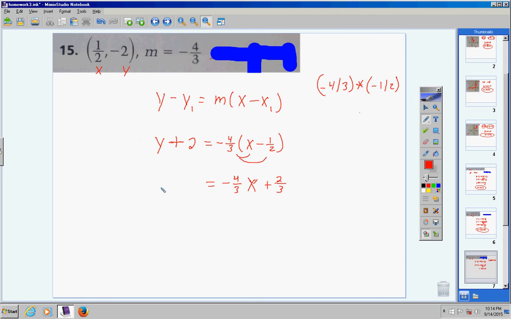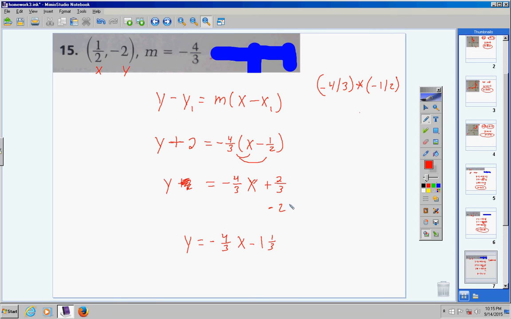Okay, so on the left side I still have y positive 2. Now I'm going to bring the positive 2 over and make it a negative 2. Again, if you struggle, hopefully you're okay with figuring this out. I mean, you've got negative 2, you take away 2/3, you're left with a negative 1 1/3 or negative 4/3. Okay, but if you struggle with fractions, I understand that, and that's fine.